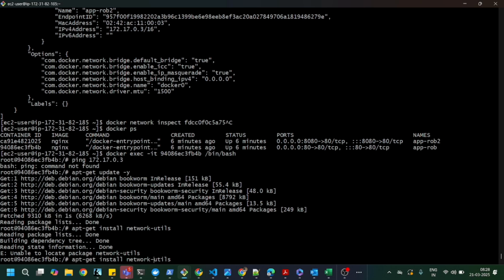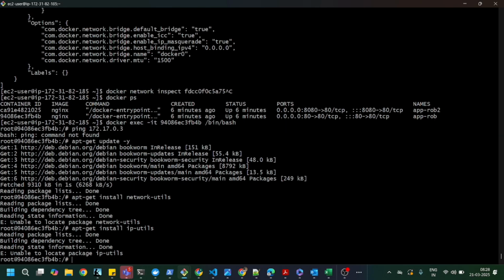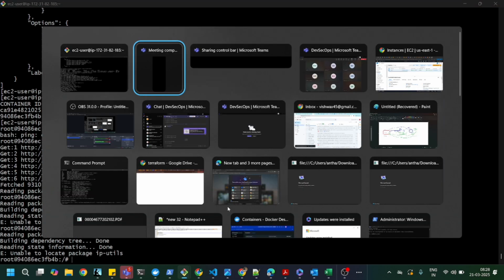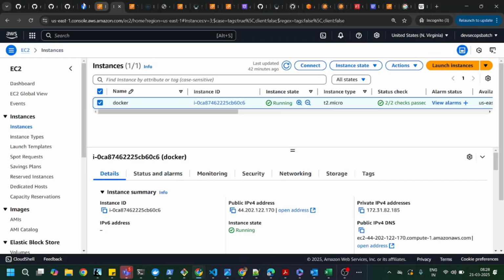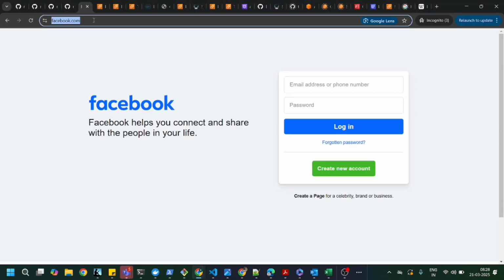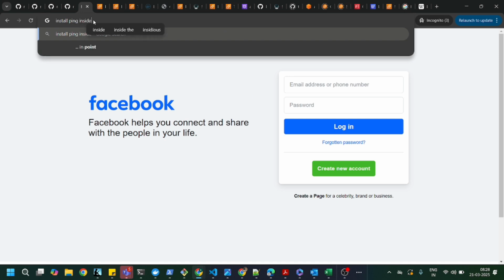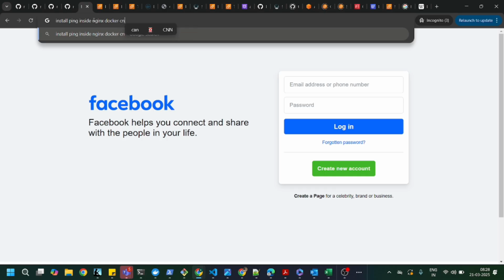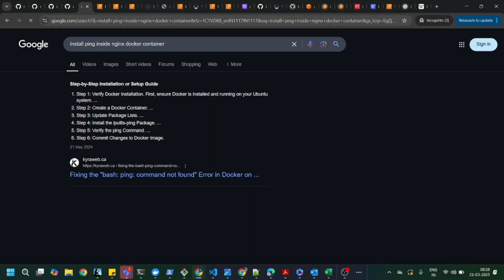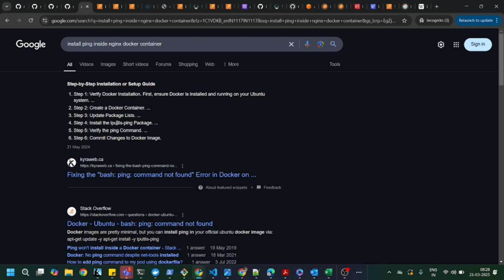Let me try iputils. I'm not remembering the package name. Let me search how to install ping inside an nginx docker container. There should be iputils-ping. Okay, iputils-ping, let me try this.